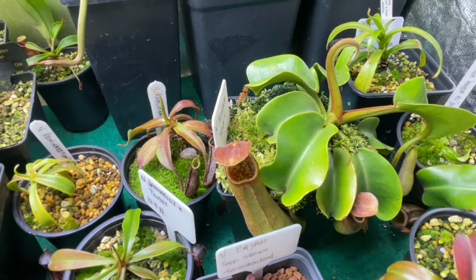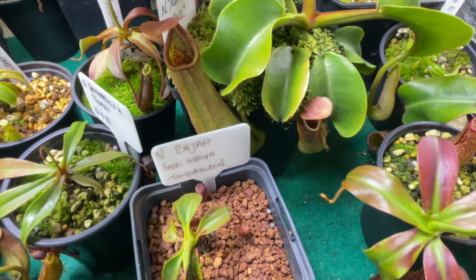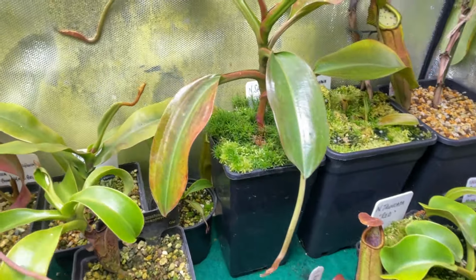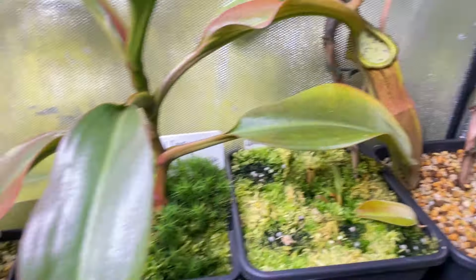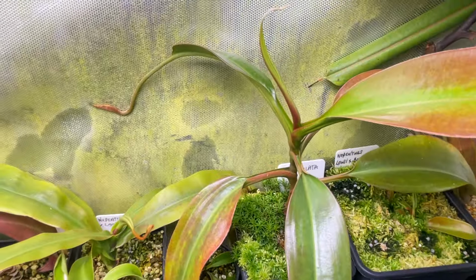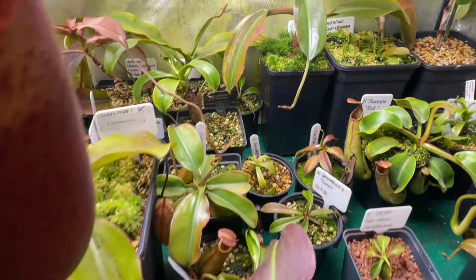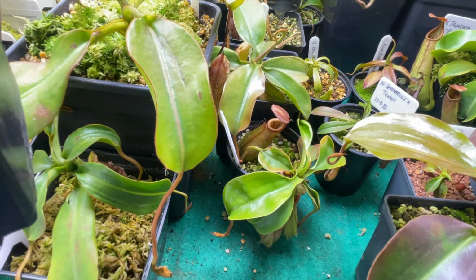Truncata, I've got in Akadama and Kanuma, and it grows. They like Akadama, Kanuma. It grows really well in that. The Spathulata Eddy, that's in pure moss with a bit of perlite, and she's off to the races. There's no issues there at all. What else we got? Let's have a look here. Let's dig in. We've got lots to do, so let's move on.